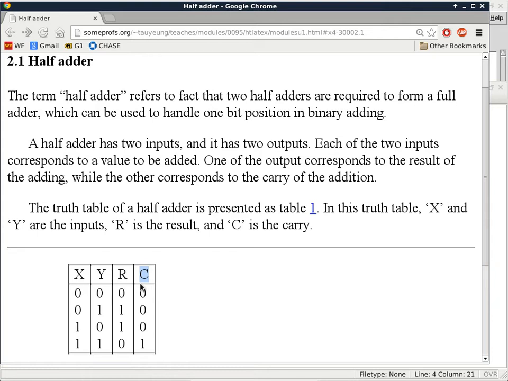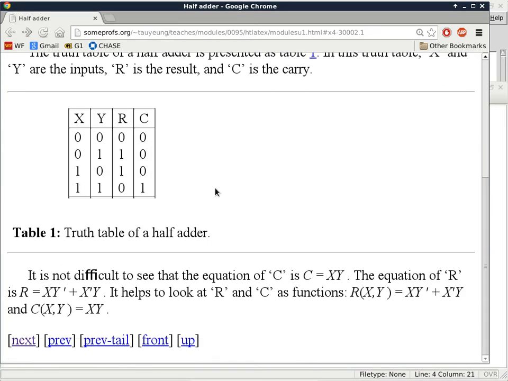Okay, C is the easy one. When you look at C, the carry flag is really just the conjunction of the input bits X and Y. Because when you have a conjunction, the only time the conjunction itself is true is when both of the inputs are true. In this class, when I talk about logical expressions, 1 means true, 0 means false. Are we doing okay so far? Okay. So this way, I can have a function to calculate the carry bit out of 2 input bits for adding using just the logical expression of conjunction, otherwise known as an AND gate.